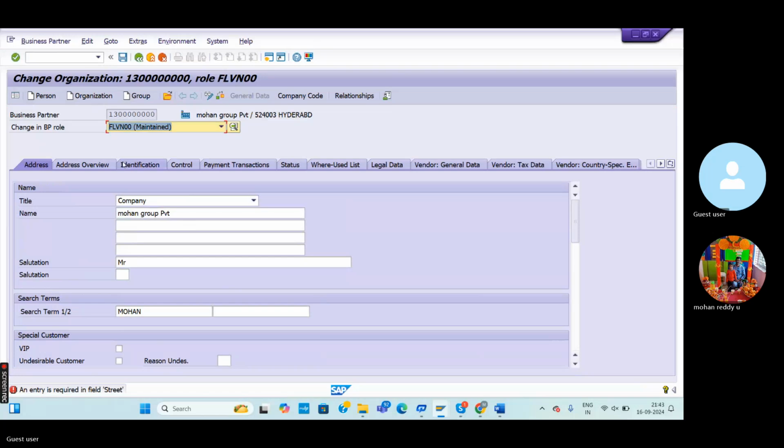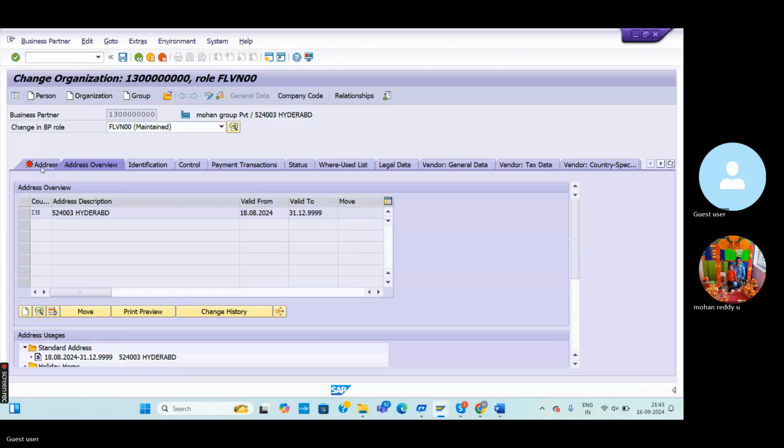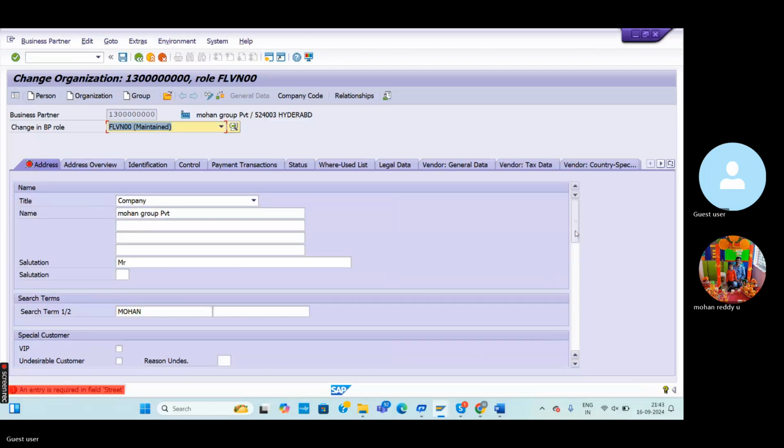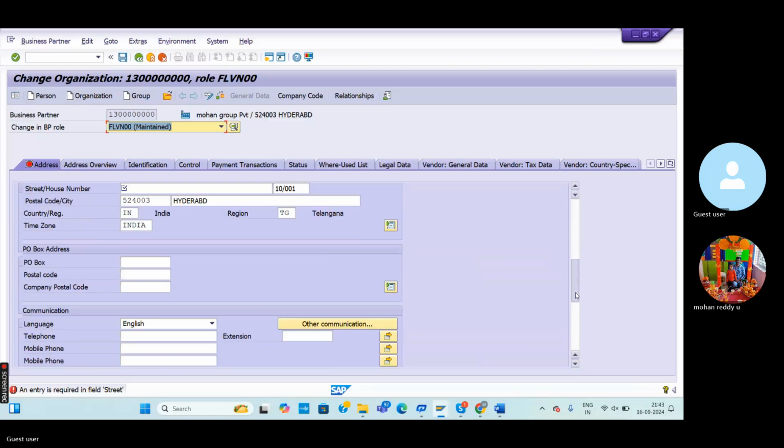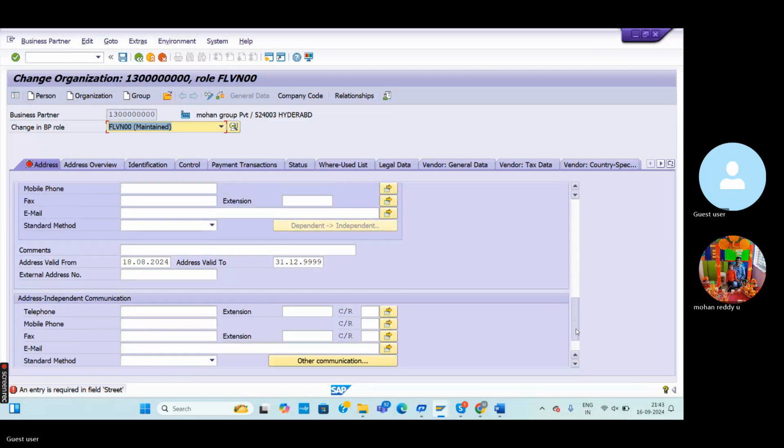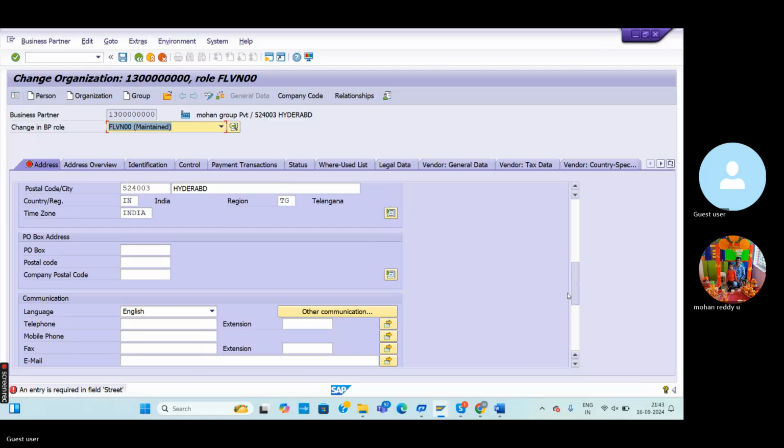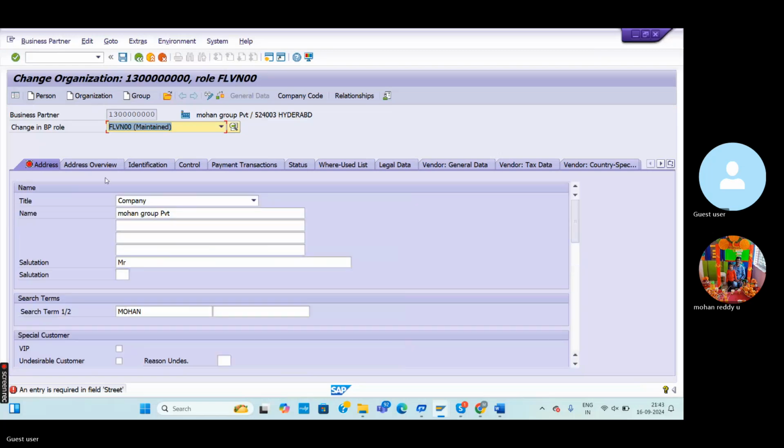An entry is required. Address. Second. Payment terms.